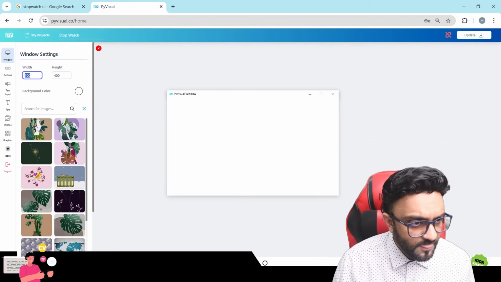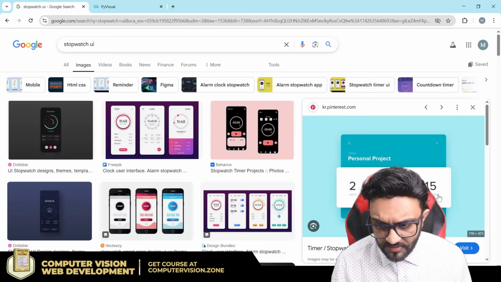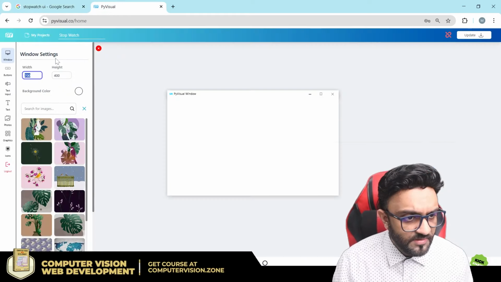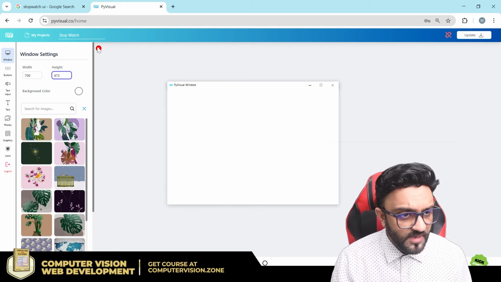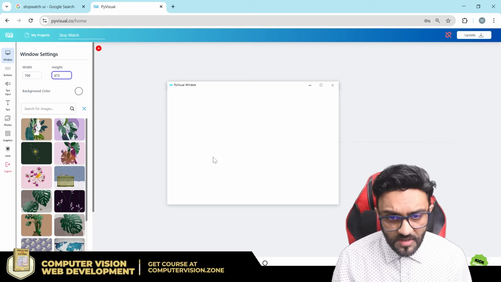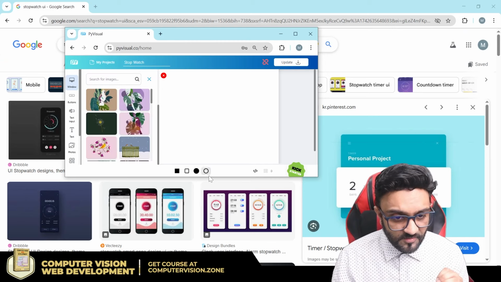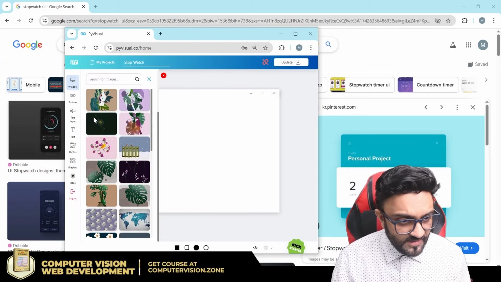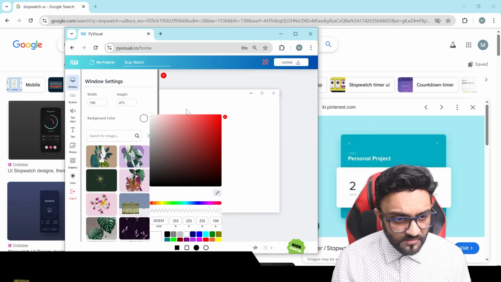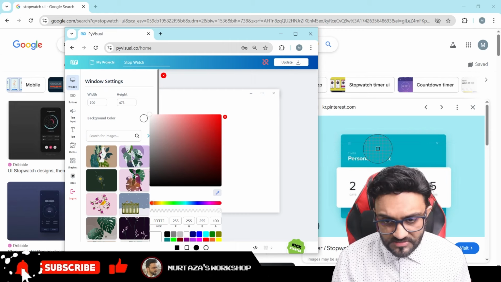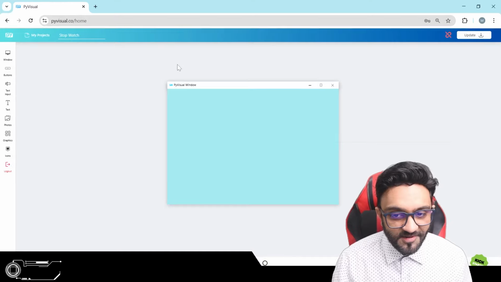So we will go to window here. Okay, we'll keep 700. What was the height? The height was 473. So 473, let's say we do that. Then we have a color that we need to pick for the background. This is the best part. I really like that we have this option in our software to pick colors. For example, if I wanted to pick the color, I can simply click on this and click on this. There you go. Now we have exactly the same color that we required.